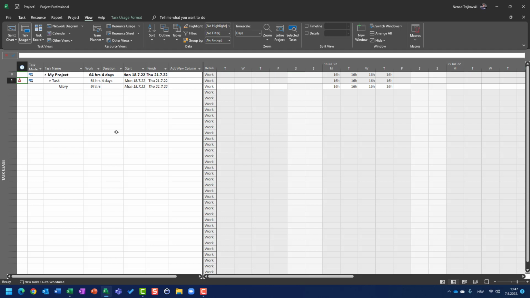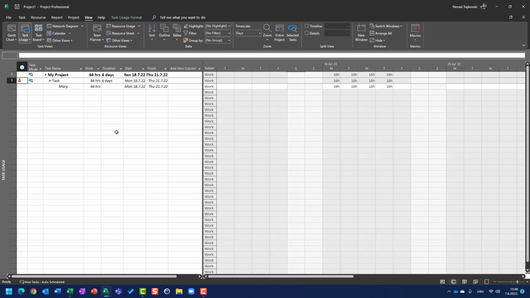When you add or remove resource to task, after you already assigned, let's say, one resource, you should choose why you assign those resources afterwards. So what do you want to accomplish? Now I'm talking about assigning additional resource. Do you want to shorten the duration? Do you want just to increase the amount of work because you need more hours? Or you want to split the work among them in the same duration, but in that case, they are going to work less per day.